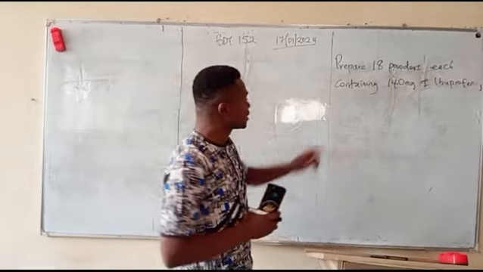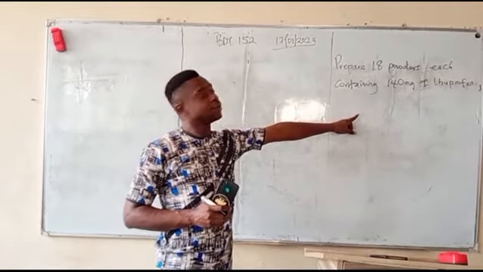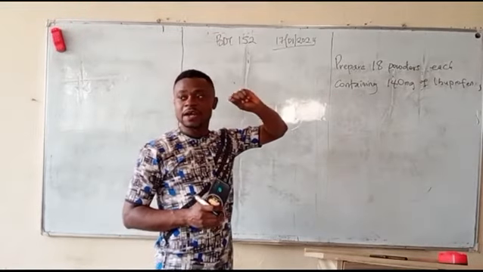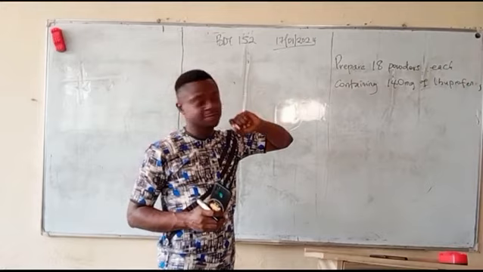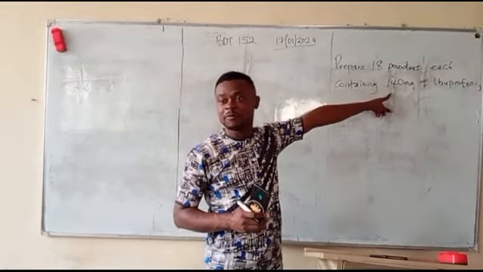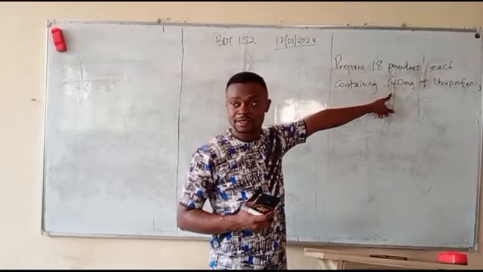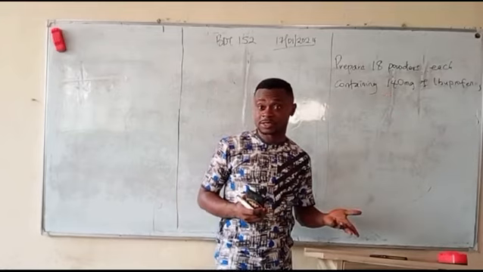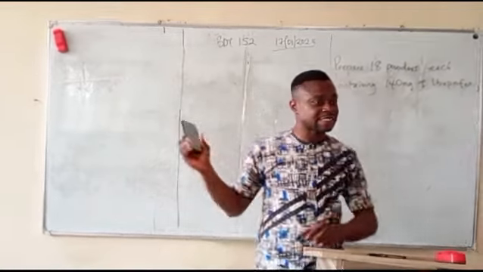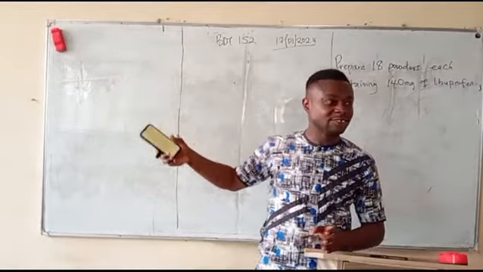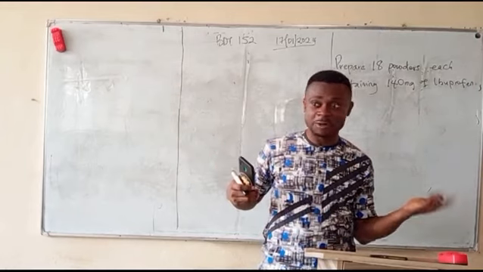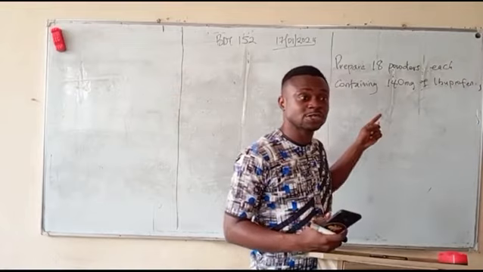If you look at this, you will realize that each powder will contain 140 milligrams, right? And this 140 milligrams of ibuprofen is weighable, right? You can weigh it using a class B balance. So you don't need to pass through that thing we did yesterday, trying to dilute. There's nothing to dilute again. Are we together?